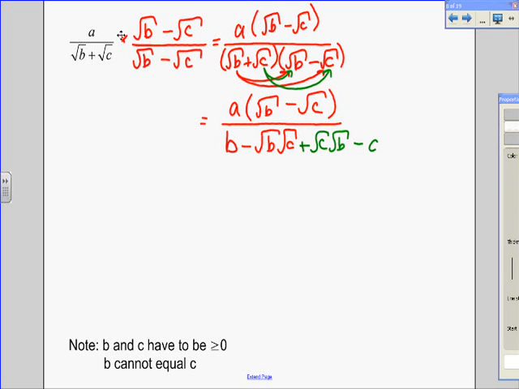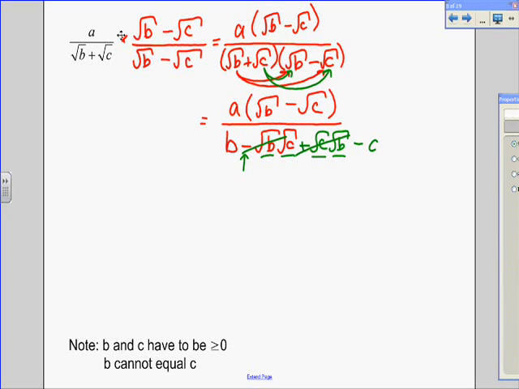So what do I have going on here? What do we notice about these two terms in the middle? Well, I've got root b, root c, root b. Well, those two things are the same because it doesn't matter what order we multiply in. So these are effectively the same terms, except one of them is negative. So they actually cancel each other out. We end up with 0.